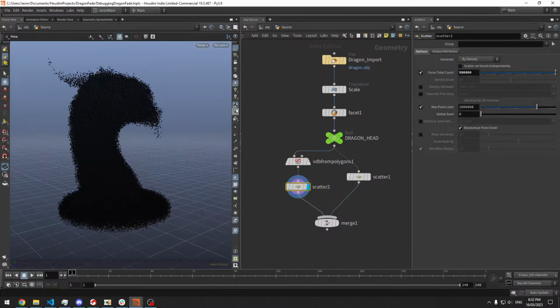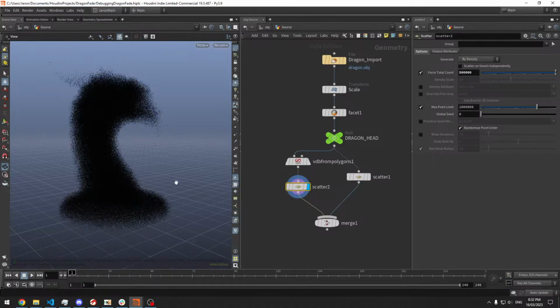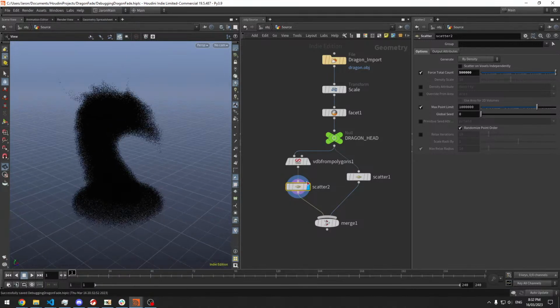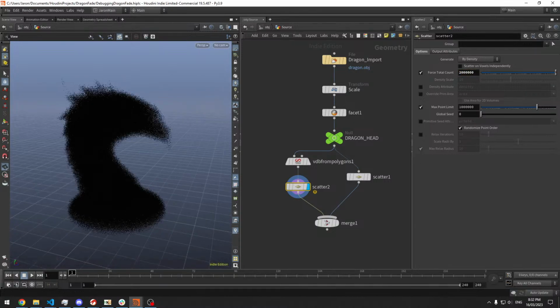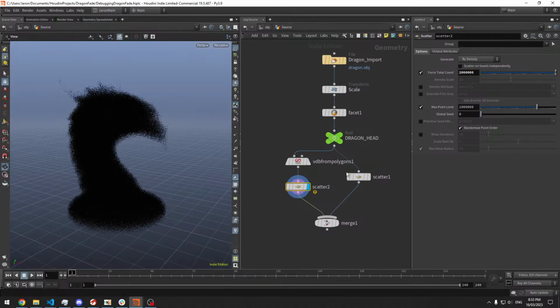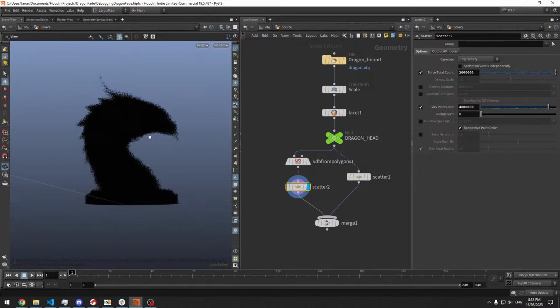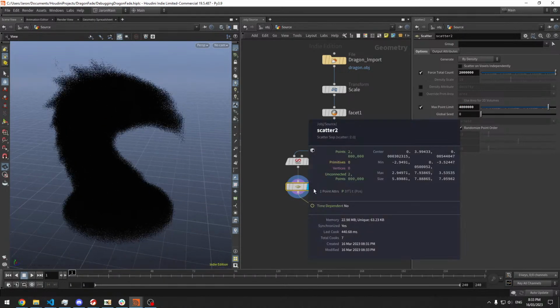I'm going to switch over from the point display to a pixel display. And then in the scatter, I'm going to put it to about 2 million. I think that's right. Yeah, 2 million. And we're going to increase the max that we can have, about 4. All right, so now we have 2 million points.